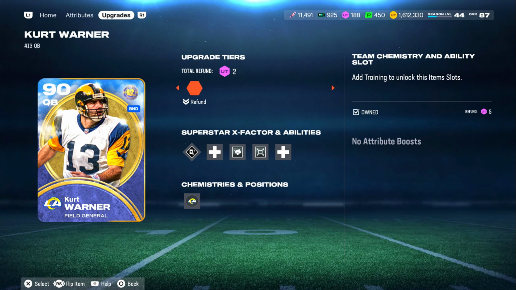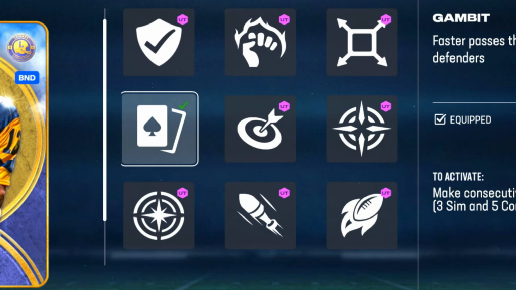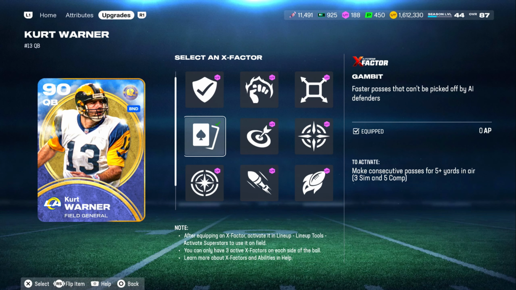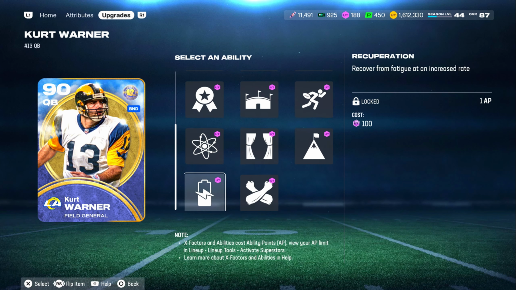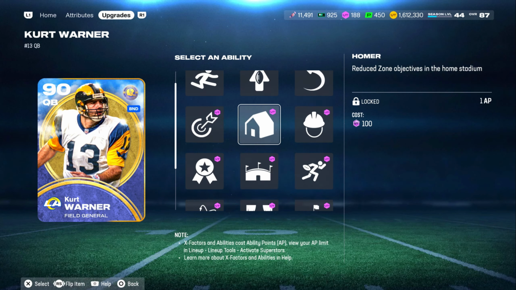Now, if we talk about the abilities here, if we go to his X factors, we are going to use Gambit for 0 AP. He actually doesn't get Gunslinger, so hopefully we can get Gambit activated. It'll essentially give us Gunslinger and also set feet lead as well, so kind of nice. Other X factors aren't too crazy. And his first tier bucket, nothing too special, all the basic abilities that you'd expect.